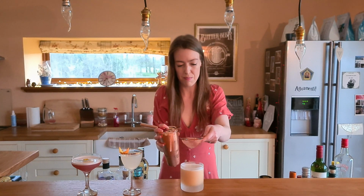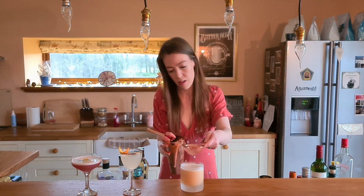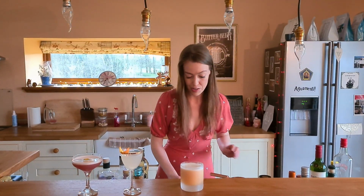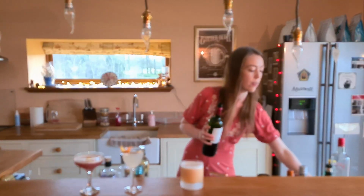A lovely creamy milky colour, I love it. Once that settles, it'll go a little bit of a more brown colour. So the final part is to put the red wine on the top. Really, really simple, nothing to worry about at all. It doesn't need to be perfect either.